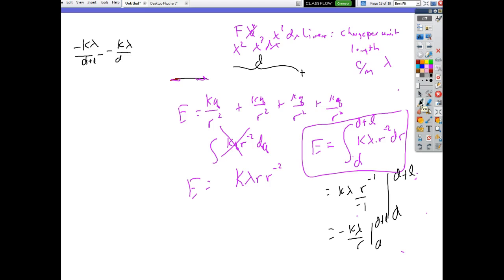And that would be the electric field caused by all of this line of charge that I just erased at that point. Once I have the electric field and a formula for the electric field, what can I do? I can find voltage, I can find force, I can find energy, I can do all those things. Yes, sir?